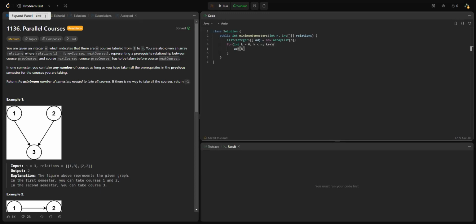For each next in the adjacency list, right? Set first an empty array list, and to that I will add the neighbors. As you know, it goes. So for, let's call it, edge in relations, right? Our source is the first element in our edge, right? And then our destination is V, which is also the second element, right? So to the adjacency of U we will add V, right?